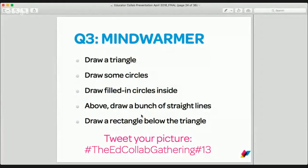And when you think about this activity, and this is an activity you can also do in your classroom when you're talking about giving directions and being able to communicate, you can think about what about this mind warmer was challenging for you, what was easy for you, did the instructions help you achieve the goal? And that's going to be similar to a game that we're actually going to play, which is called Picture Talk. A lot of these activities and game-like experiences are activities that you can implement into your classroom, and we're going to talk a little bit later about how you can modify some of these games to incorporate some of your content.